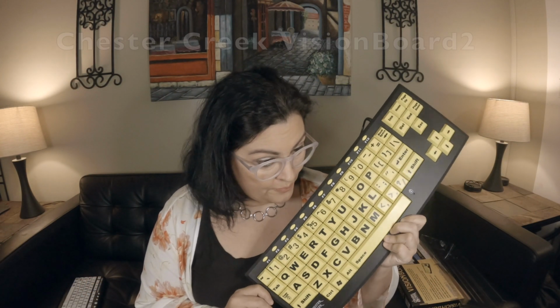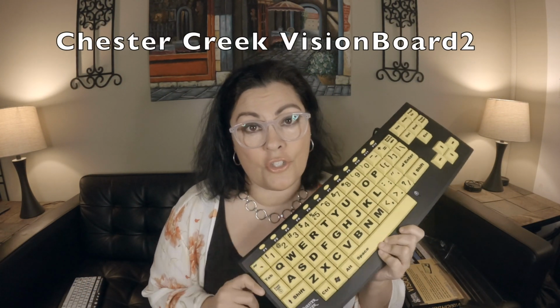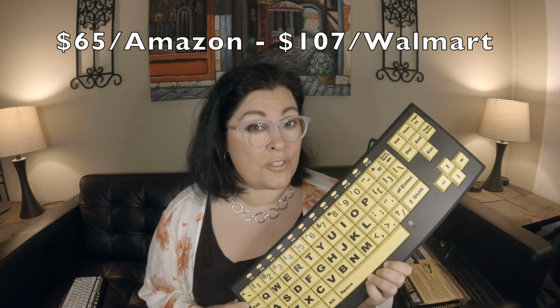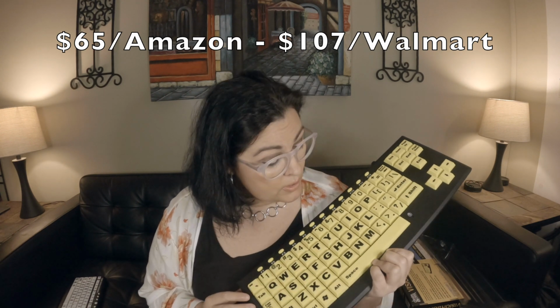So there you go. This is the Chester Creek VisionBoard2 keyboard. It's available for anywhere from $65 to about $110. Amazon was the cheapest. So great for somebody with really large hands who would like the keys spread out a little bit more. Great for the high contrast colors, but you've got to be aware of that 1 inch keys when you're trying to type.